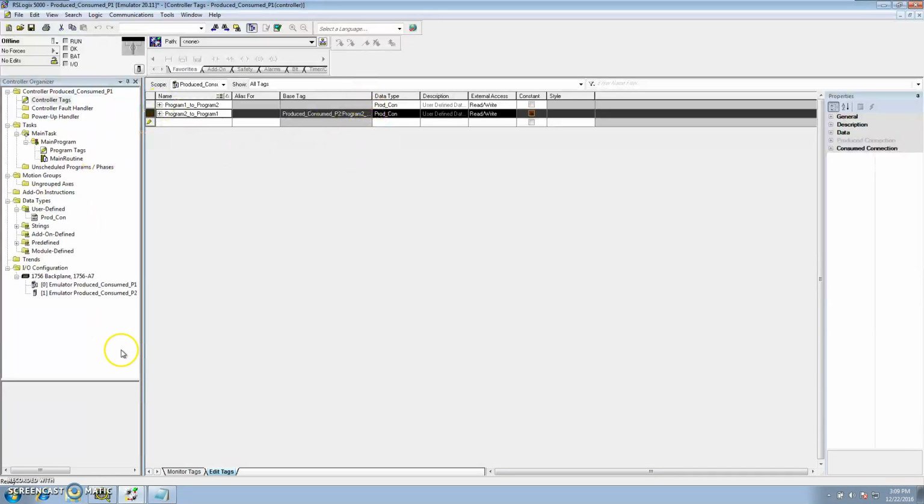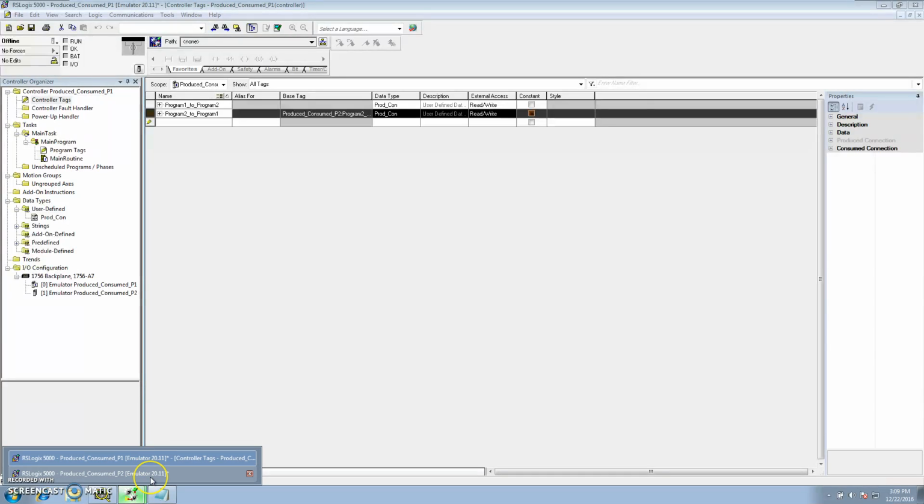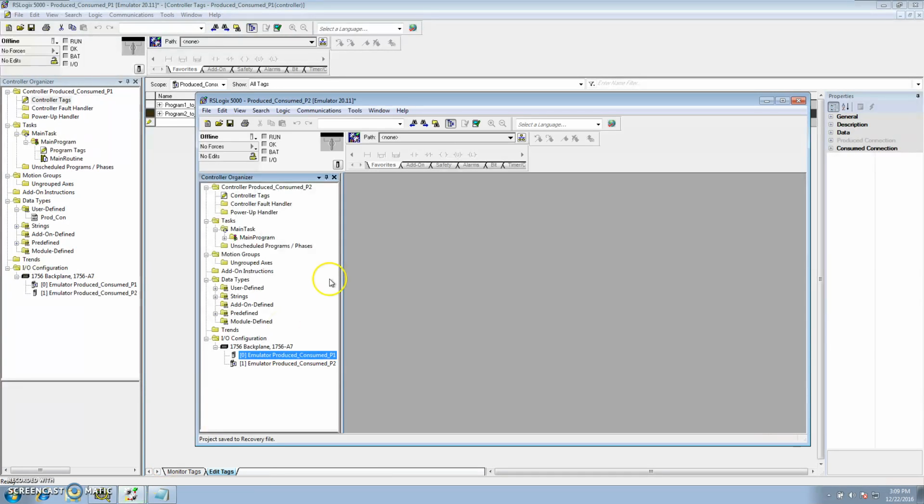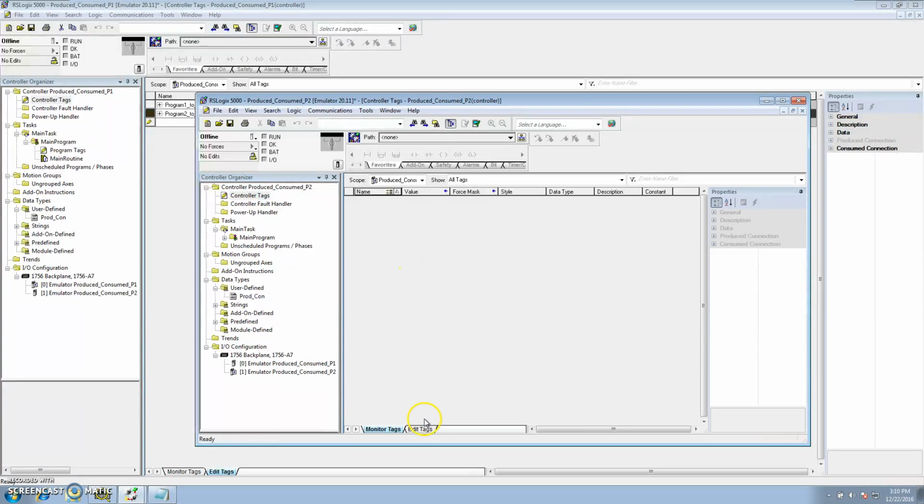So at that point, we'll go ahead to our secondary processor. Again, I have the same UDT here, so I'll open up the tags, go to edit, and I'll do the same exact thing. I'll say program 1 to program 2. Let's open that up so you can see it.